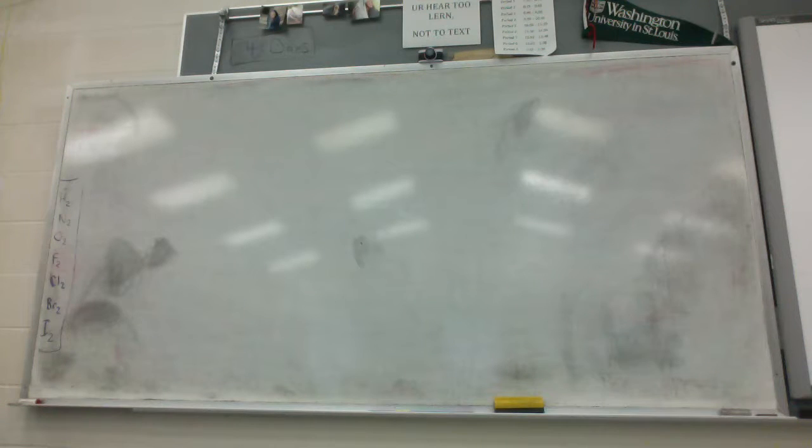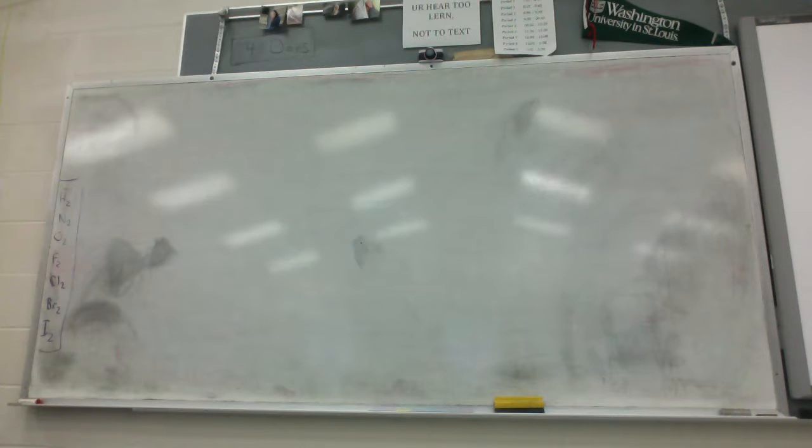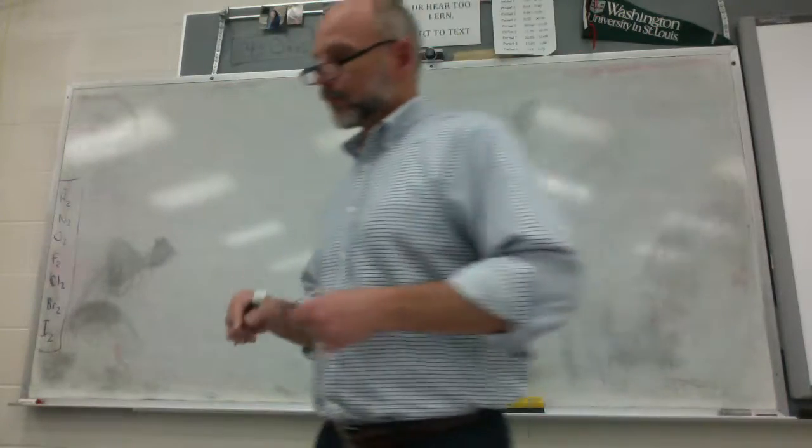If the name of a formula starts with hydrogen, you are going to consider it an acid. If its name has the word acid in it, this is a toughie, you're going to consider it an acid, and its formula will then start with hydrogen. You see where I'm going with that? So, in a binary acid, there's only going to be two elements. One of them is hydrogen. And remember, hydrogen forms what charge? A 1+ charge. So, we're going to treat these like ionic compounds.